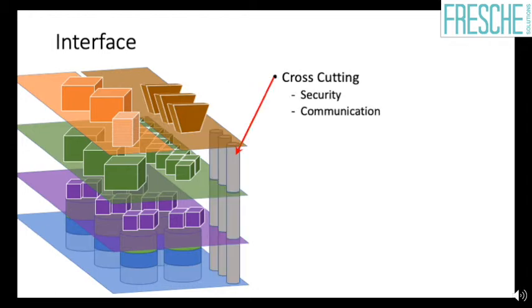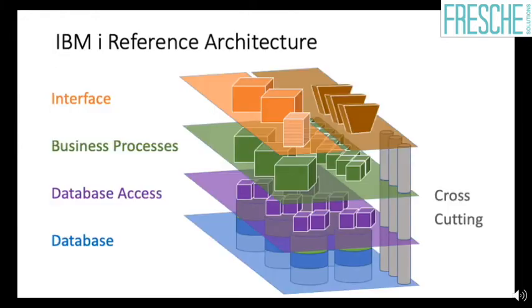And we call this cross-cutting, which is basically things like messaging. So if something happens in the database layer, for the database rules to apply and some constraint hits, we actually can communicate that back all the way up to the top through that communication cross-cutting to let the user interface know that something is happening. It could include security. It could include any other things. Generally, on IBM i, we often have things like SQL global variables that are used in between, and that's a cross-cutting kind of technique and architecture that we can use. So having this destination architecture of where we want our applications to be is key.